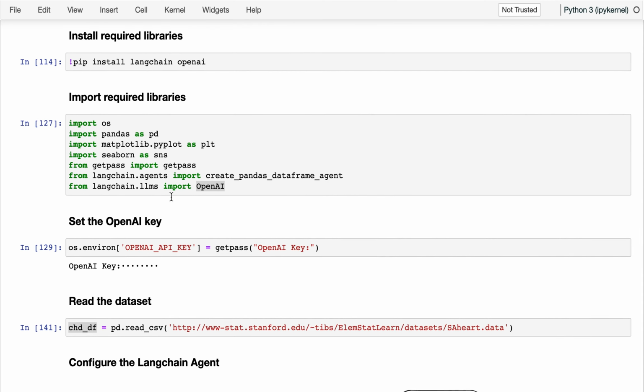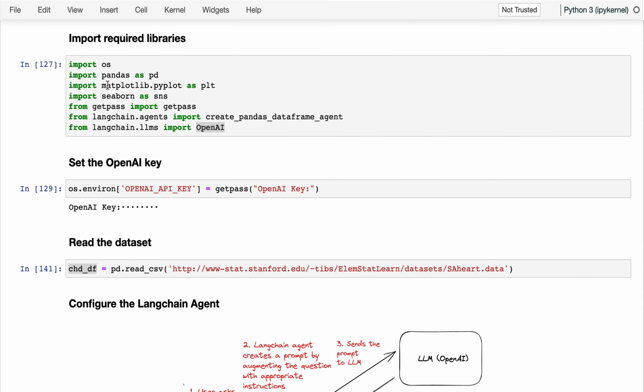So as a first step, we'll install the required libraries, pip install LangChain and OpenAI, and then import the required libraries. Here are the two specific ones I want to highlight. One is the LangChain agents. LangChain has an agent called the pandas DataFrame agent, which is important here. And then for the LLMs, we are going to use OpenAI.